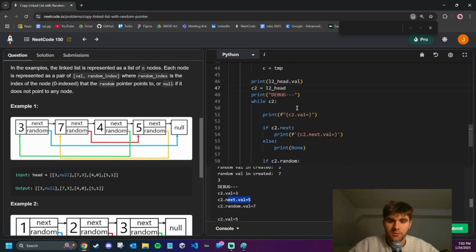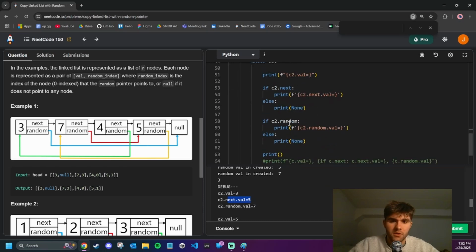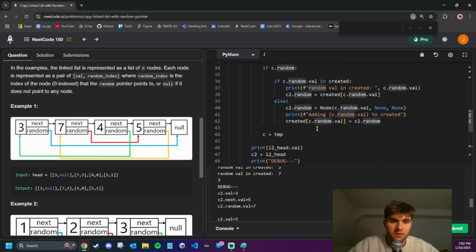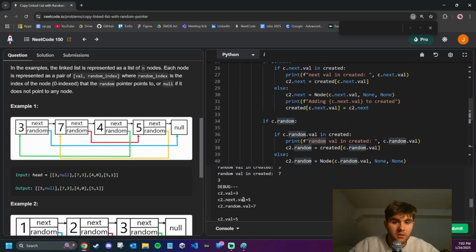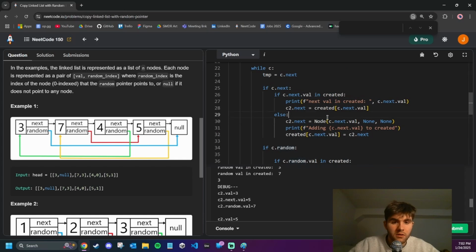It should be swapped. Did I swap them? So the values should not matter.